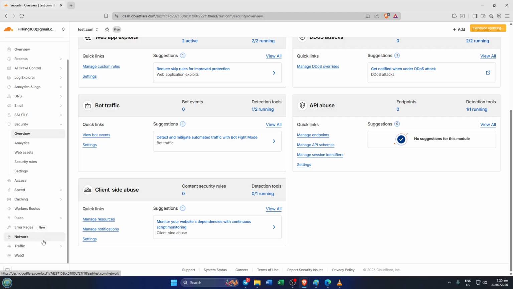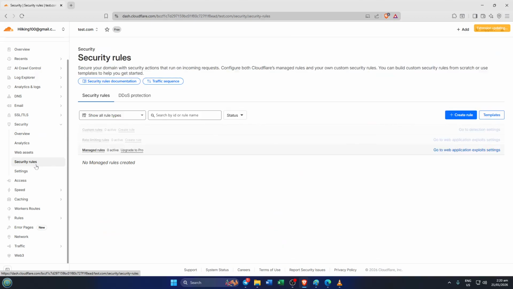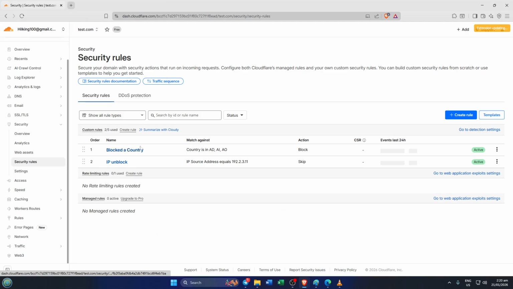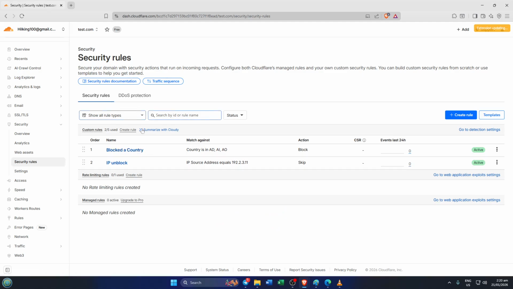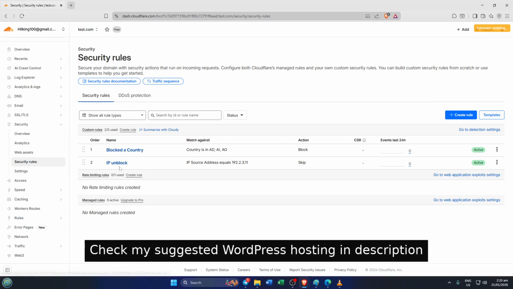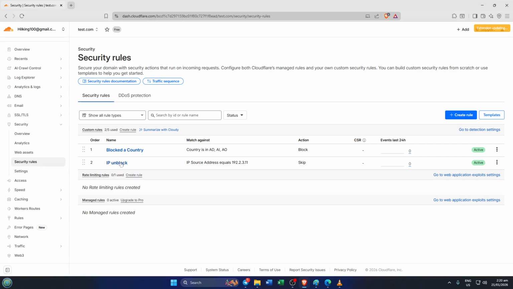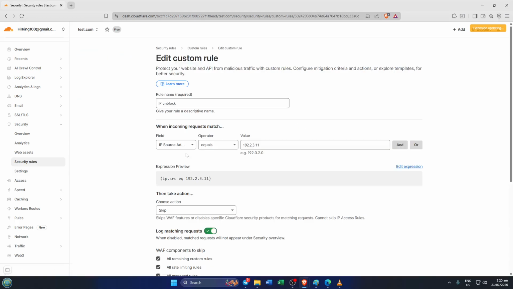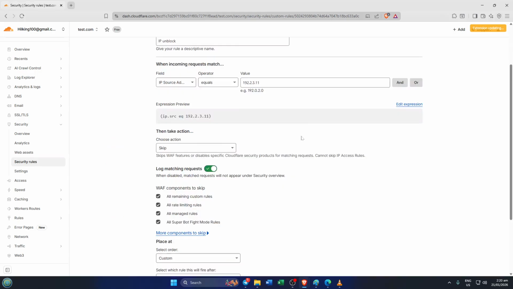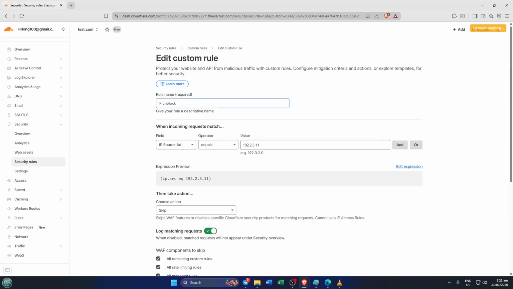Next up, let's talk about exceptions. If you discover that a security rule is getting in the way, maybe your firewall is a little too strict, you can create a custom rule to bypass it just for that user, rather than opening the floodgates for everyone. Still in your Cloudflare dashboard, navigate to the Web Application Firewall or WAF. Here, you'll create a new custom rule. Set the condition based on the user's IP address. You can ask the blocked visitor for their IP if you don't have it, or something unique about their browser, like the user agent. Then set the action to skip or allow.